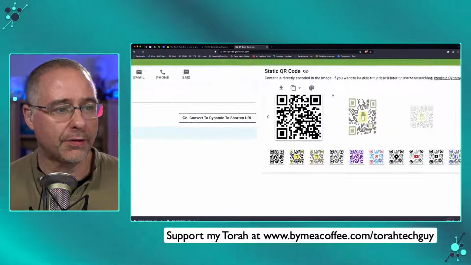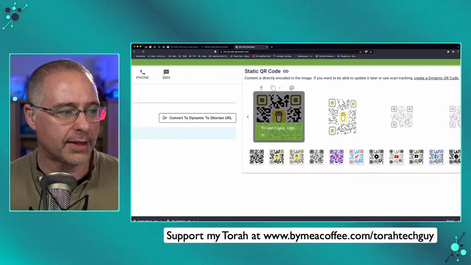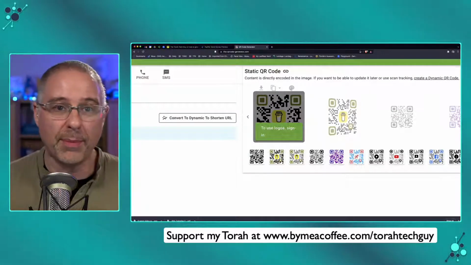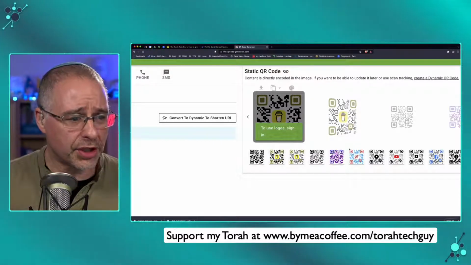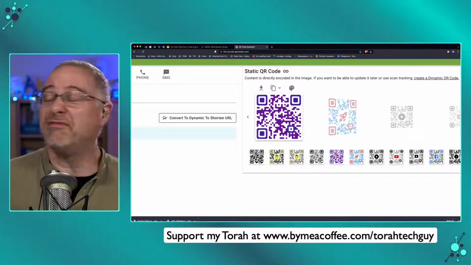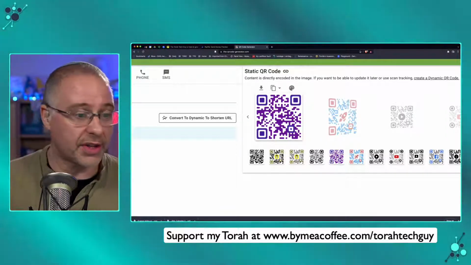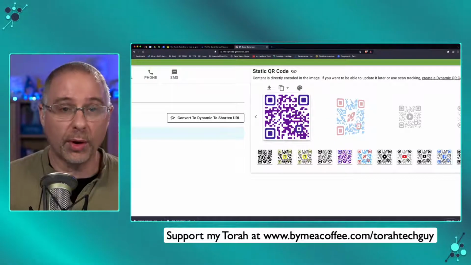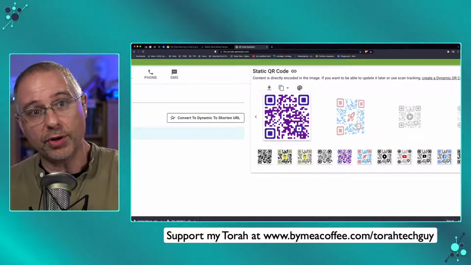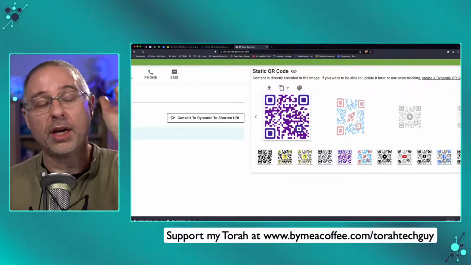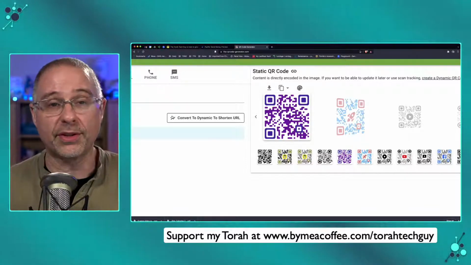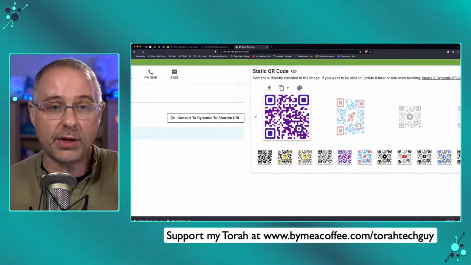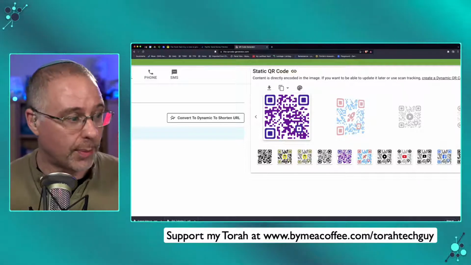And there are lots of different versions of it. I guess if you sign in, you can even use one made for Buy Me a Coffee, which is kind of cool. Lots of different versions here, lots of different colors. None of them matter. They all go to the same place. The way a QR code works is you open your phone, you open the camera, you point it at the QR code, and then if you have any of the latest phones, a little link will pop up and you click on that and it'll take you right to that website.